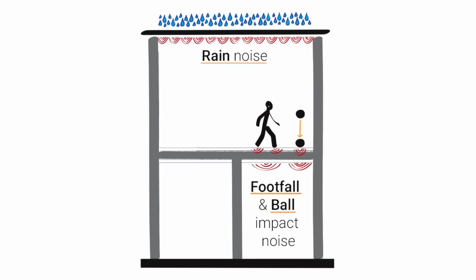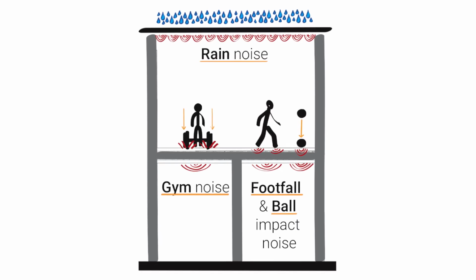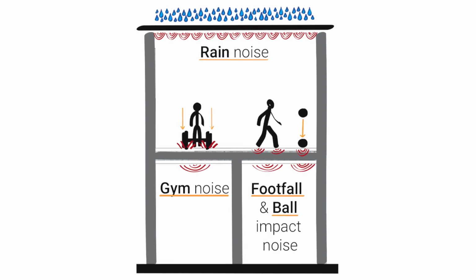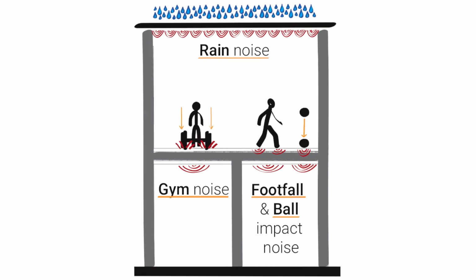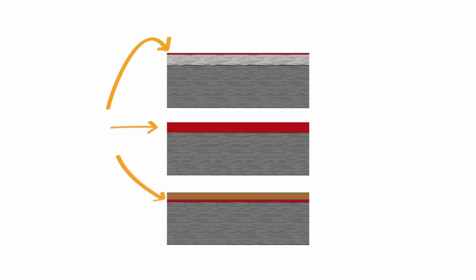Examples of impact sound include footsteps on a hard floor, a ball bouncing, a chair scraping across the room, heavy rain on a lightweight roof, activities in gyms and sports areas that involve dropped free weights, jumping or also treadmills. To reduce impact sound, you can add soft layers such as acoustic mats or rubber on or beneath the floor finish to absorb the impact and reduce vibration transmission.